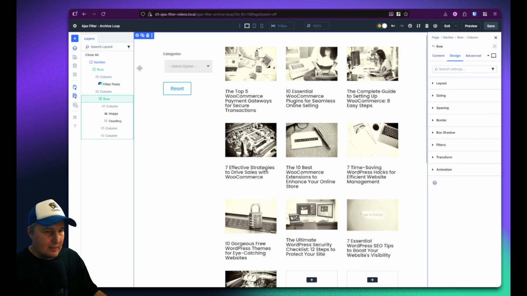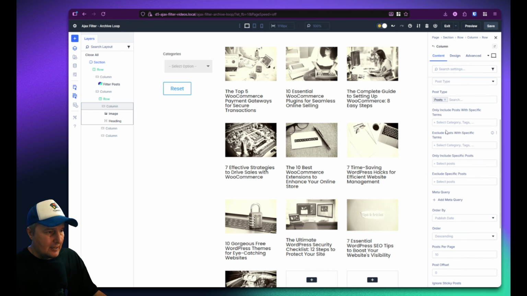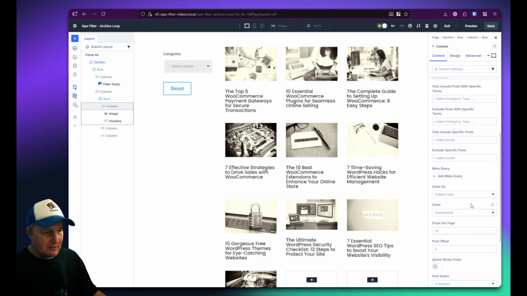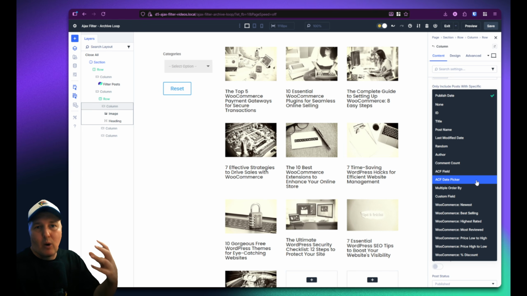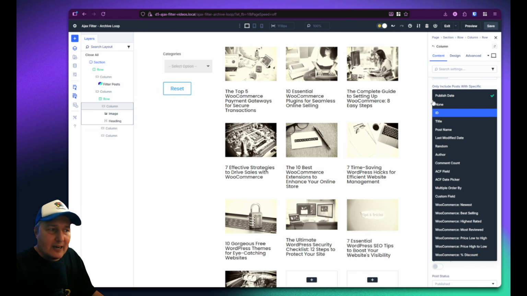And we can even go ahead and maybe look at the loop settings just on this row here. And you can see the post type, posts, and all that fun stuff. One thing that you'll notice is that all these extra settings added by Divi Loop Extender, if you're using that plugin, are now also available in Ajax Filter. So again, it's that cohesive one code base, adding features, cross-pollinating those features so that you don't need to use extra or multiple plugins on a site and only purchase one if you only need one. We want what's best for you guys.